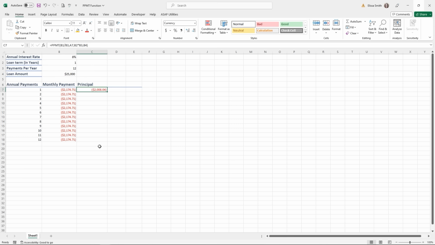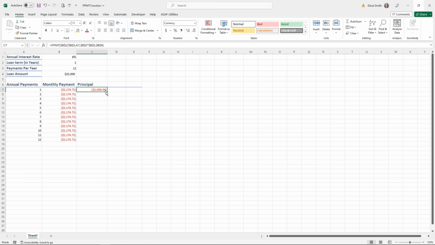However, there are a few parts of this function that need to be absolute or fixed references. The B1 divided by B3, I need to go select that in the formula bar and F4 it to make it an absolute reference. And then the B2 times B3, including the B4 at the end. The only part of the function that will not be fixed is the A7, because I always want it to go back and refer to that, again, breakdown. Then I'm going to hit enter.